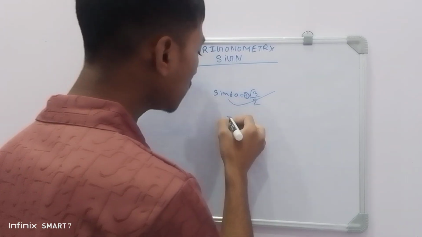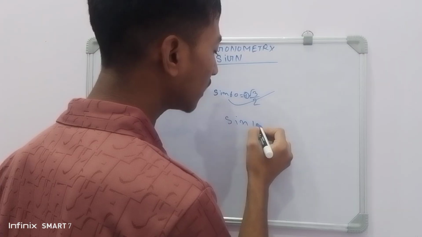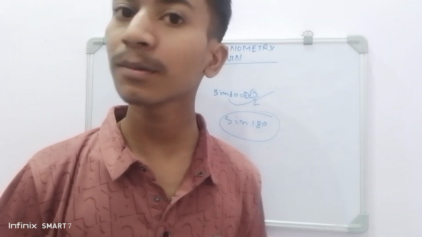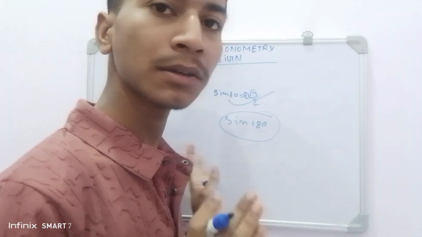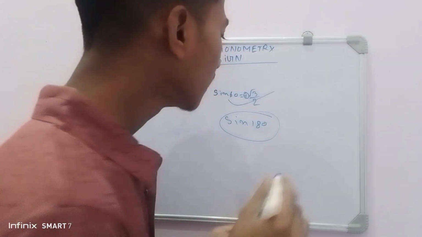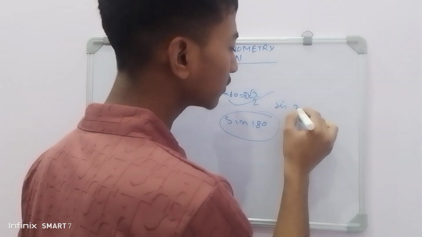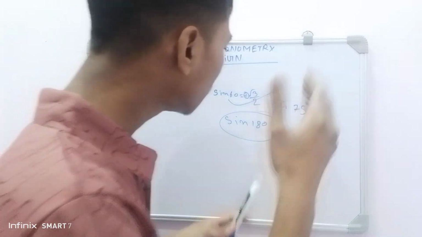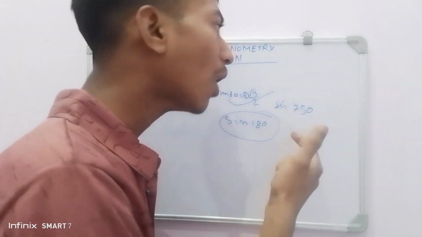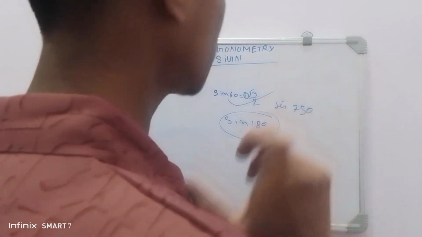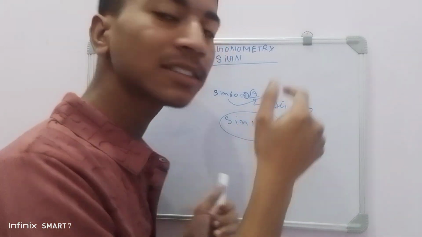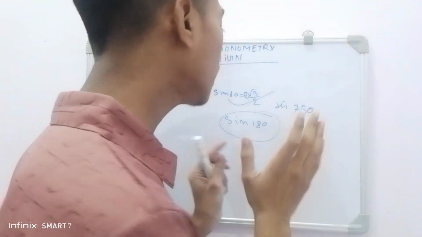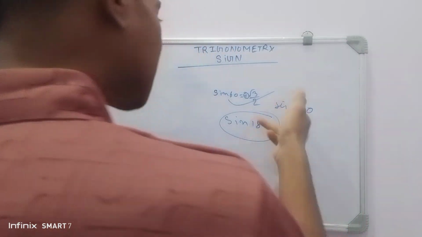correct. And if I ask you the sine of 180 degrees, you may not know the value, even though you can determine the sign, and you could also find the value of the sine of 180 degrees easily, and even the sine of 750 degrees, and so many angles like this. So in this video I am going to talk about how to determine the sign of trigonometric ratios, at which angle the sine will be positive or negative. Then in the next video I will teach you to find the values at such angles.